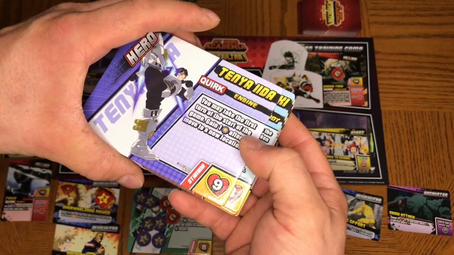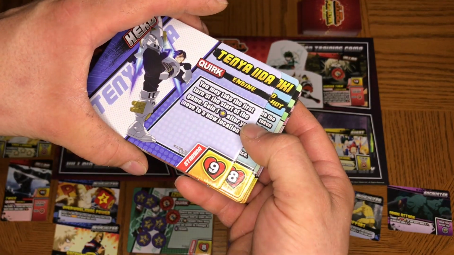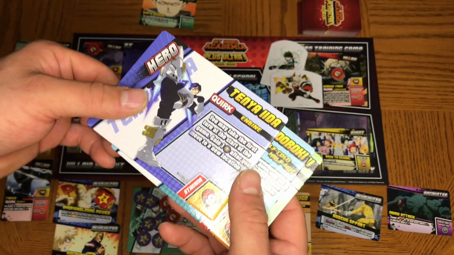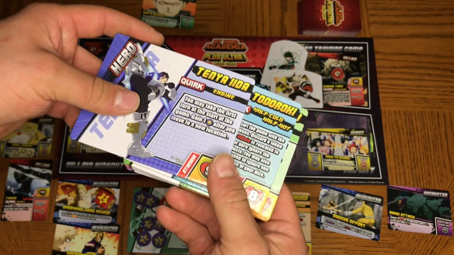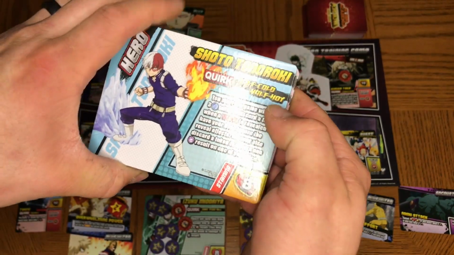Quirk Engine. You may take the first turn at the start of the game. Gain 1 hero point after you move to a new location. So, yeah, you can get a hero point every single turn just by moving to a new location. That's pretty sweet.